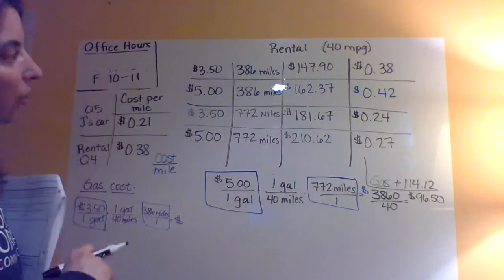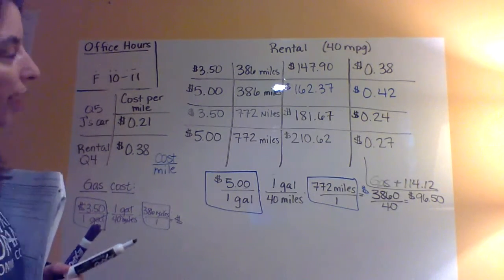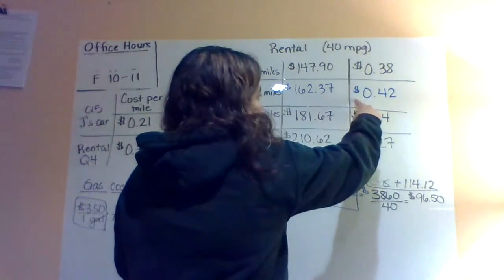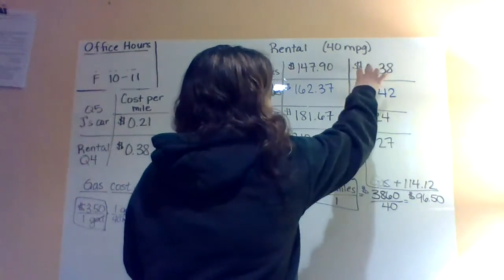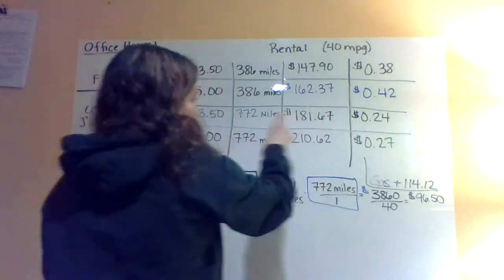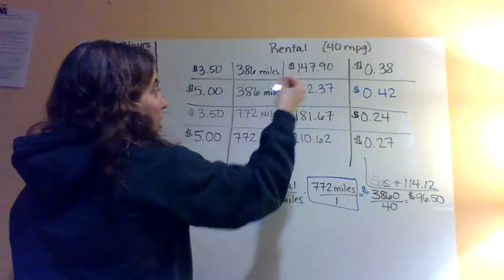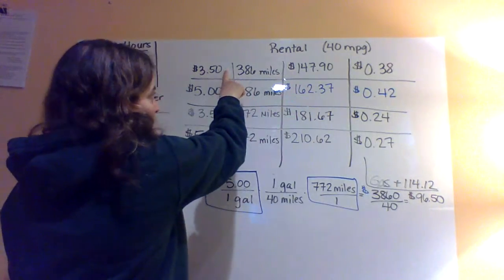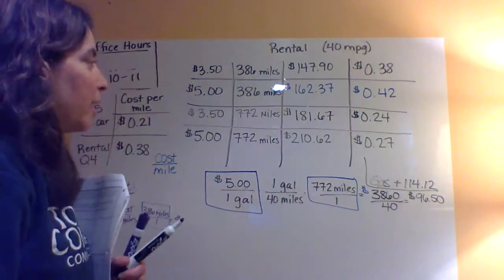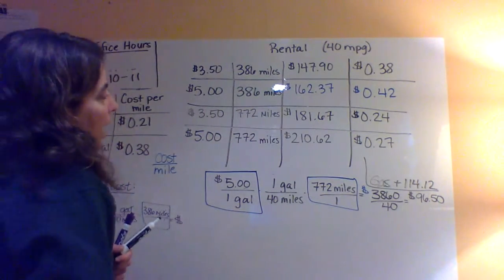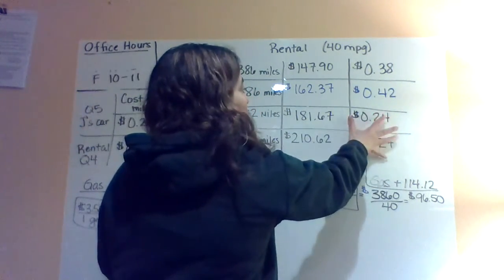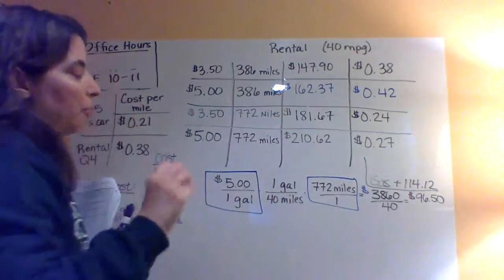Okay, so let's take a look at these cost per mile for a second, that column. So you can see the cost per mile goes up, and then it goes back down, and then it goes back up, right? So these two are kind of a pair because they're the same distance. And these two are a pair because they're the same distance. So within each pair, obviously the cheaper gas price ends up having a cheaper cost per mile, okay? But why are these two costs per mile smaller than these two? Well, think about the other part of it, right?